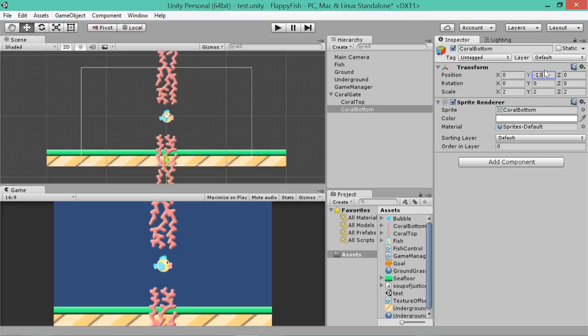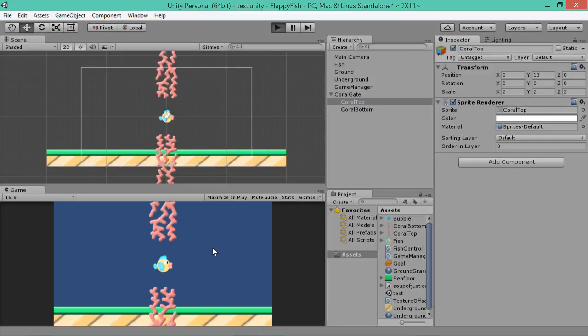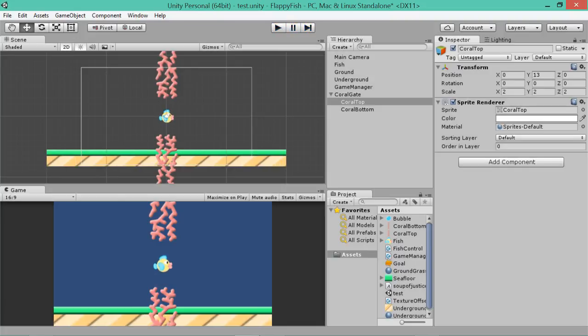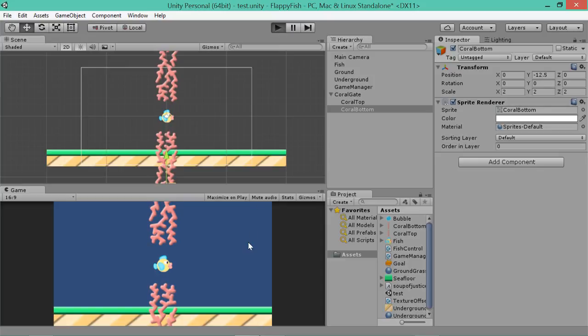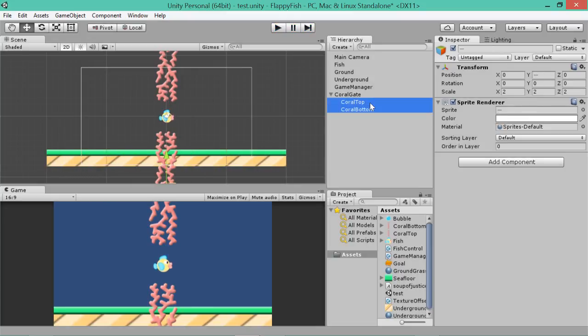Nah, maybe minus 13 and then 13. That looks pretty good. That's pretty close. Maybe we can even go 12.5 and minus 12.5. That's much better. Alright, cool. That looks really difficult.